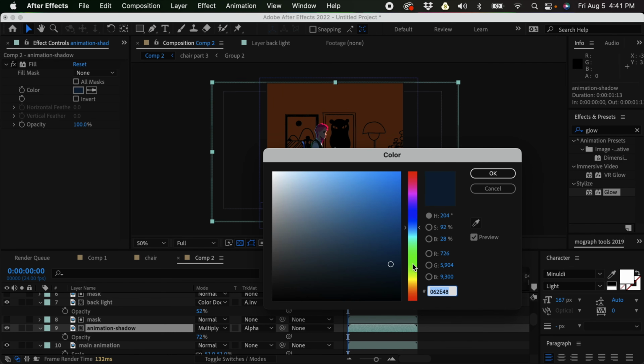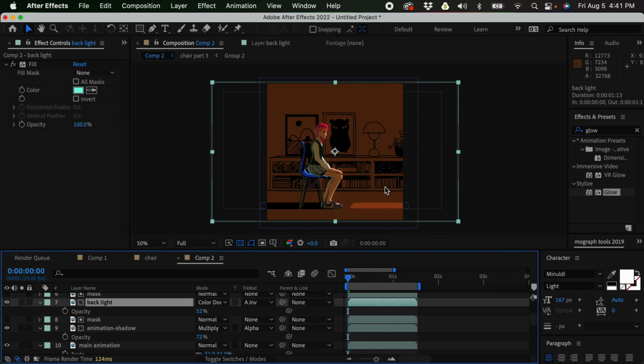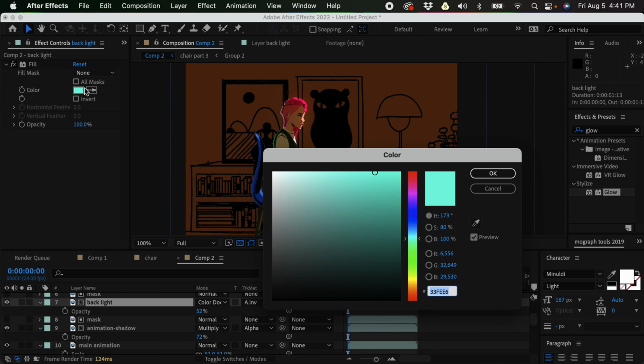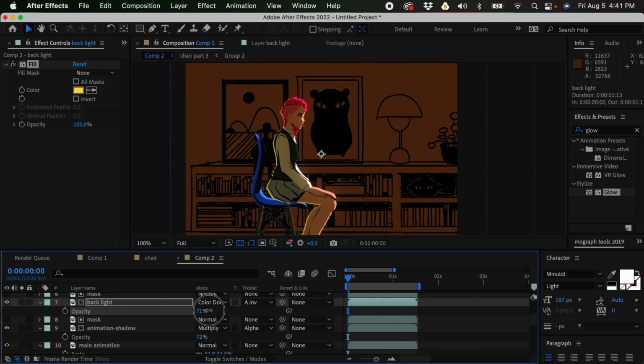I'm going to change this to maybe dark yellow, something like that. And for the backlight, instead of the cyan color, I'm gonna make it yellow. And let's change the opacity, let's change the intensity of this, something like that.